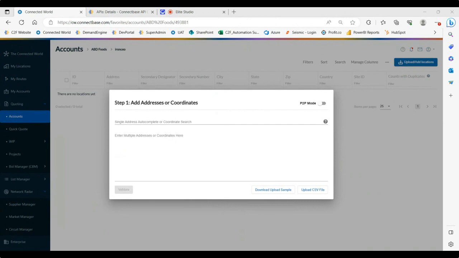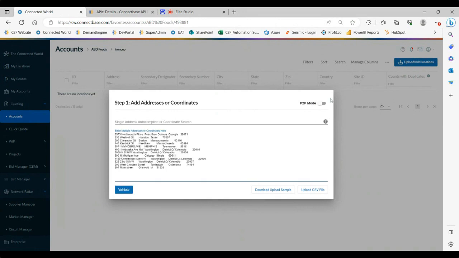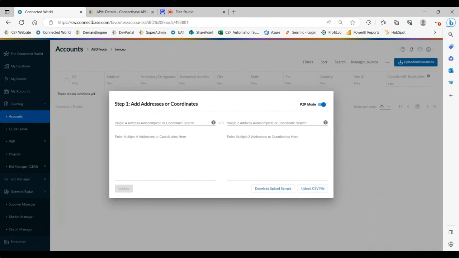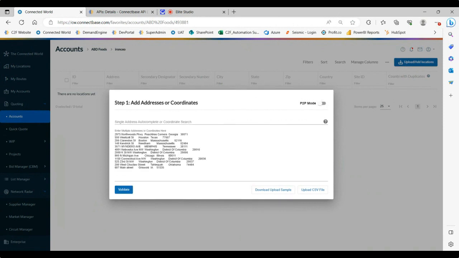However, most customers don't want to have to deal with templates. You can simply copy and paste your addresses in. If you're running a point-to-point, you could do the same thing on your A and Z and it'll clip those together. But the goal is to make it super simple for you guys and run that great validation process that we have, where we're doing a multi-checkpoint thought process.